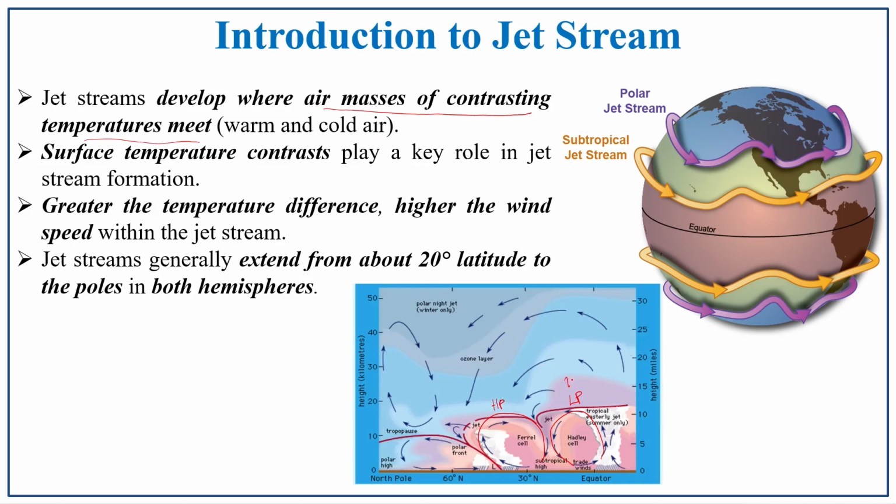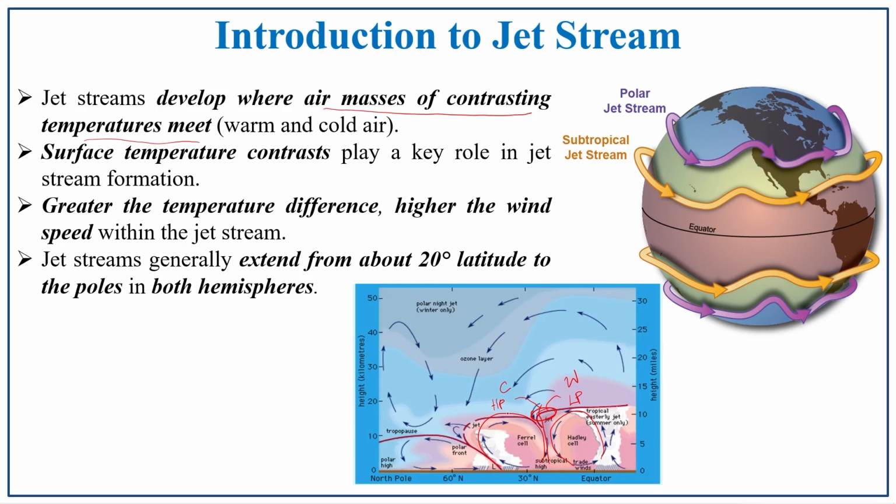So, here you have warm air, here you have cold air. These two, warm and cold air, meet here and form a vacuum, a stable region, a blocking. So, that forms the jet stream in this region, that is the subtropical high region. And again it does not stop with this region.